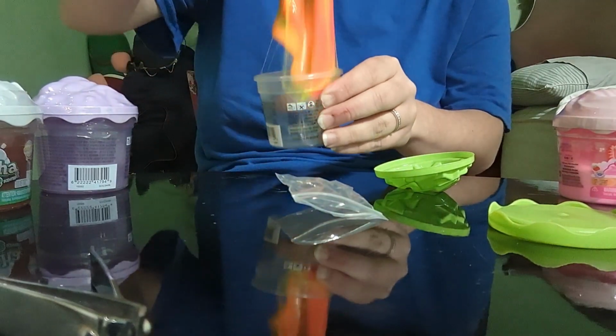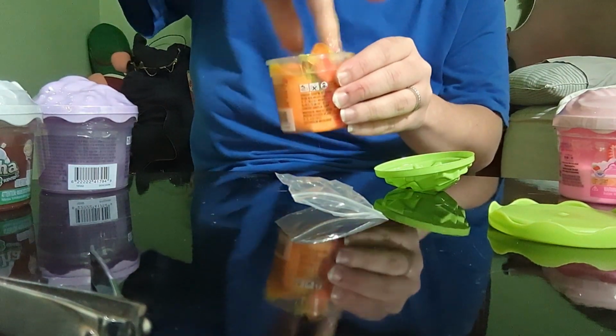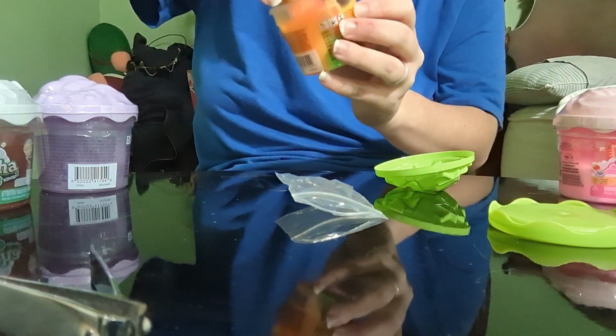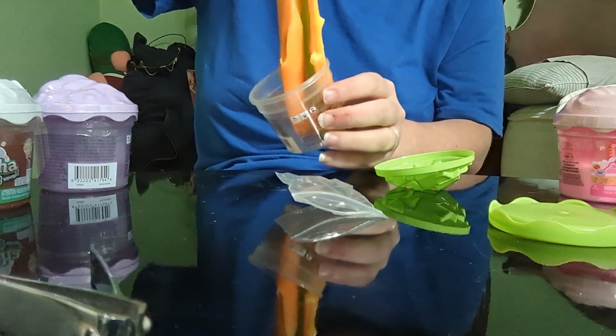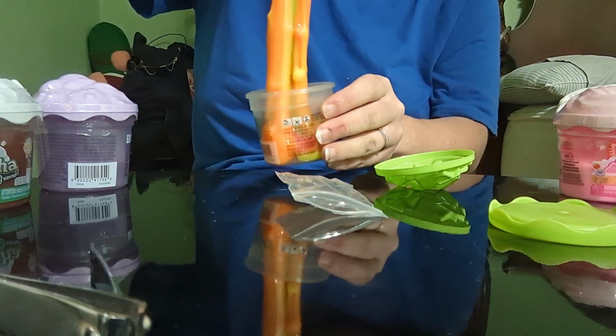Oh. This one is so gross. Ew. Oh, okay, I don't know if I'll play with this one. I was so excited about this one. This one's horrible. This one's like one of those, which maybe if you had activator, maybe. I mean, I think I have borax, but I don't feel like making activator right now.